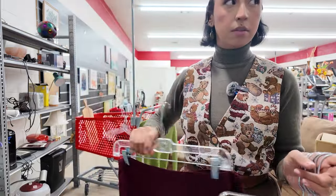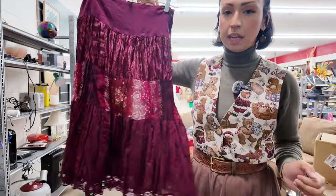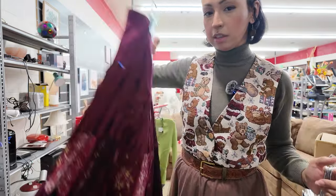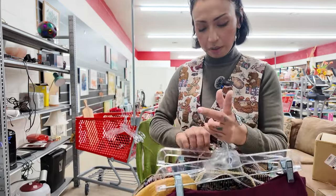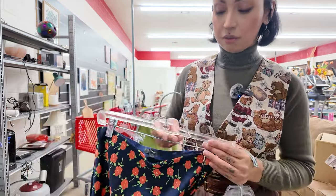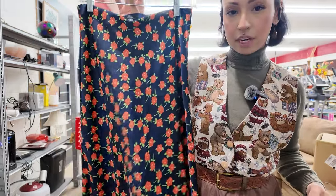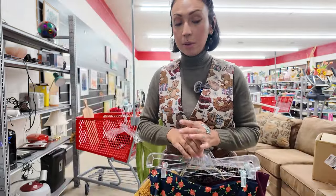I picked up two skirts. This one — I'm just not really a midi-length kind of gal; I really like maxi. It has to hit me like five inches below the knee. And as much as I love this J.Crew skirt — I've come across it several times and always leave it behind — I really like it but I just don't think the colors are very winter appropriate. So we're leaving that behind too.